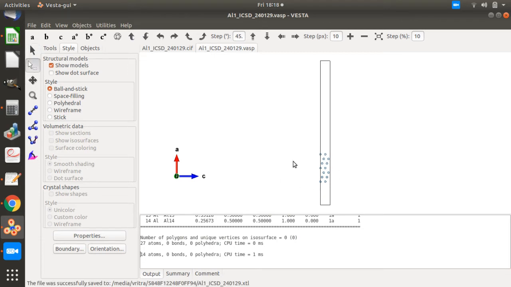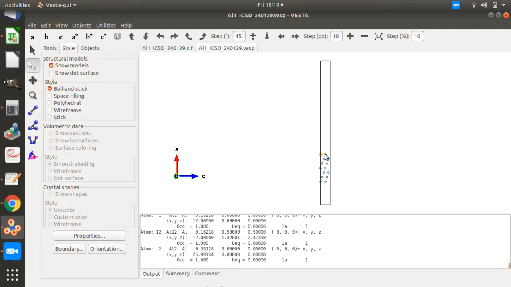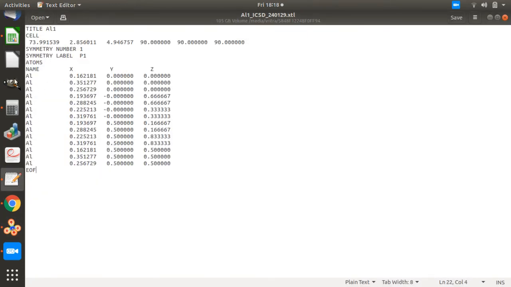So this atom we will be removing, and this atom, this atom and this atom. So for this particular atom, what are the fractional coordinates? 0.16, 0.00 and 0.00. So we will change them over here. So for the first atom, this is 0.16, 0.00, 0.00.